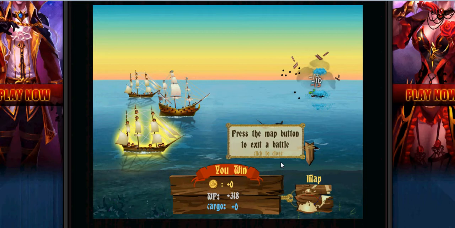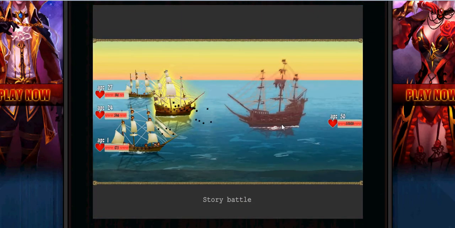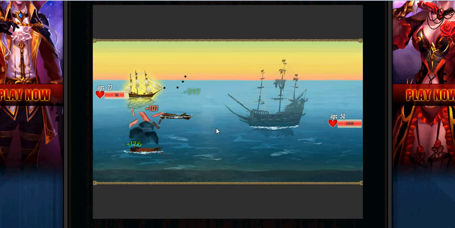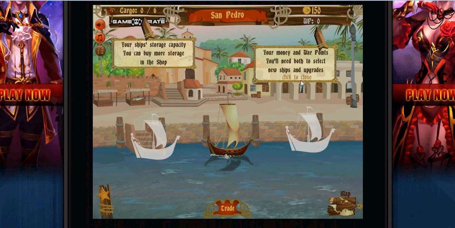As soon as I kill this thing, you're going to see that a ghost ship comes out of nowhere and kicks my ass, because my cannonball is just going straight through. It has 3,000 hit points, 50 AP. 50 AP means that it can hit me at least 3 times. Return to town. You can see that all my ships are blown to hell.